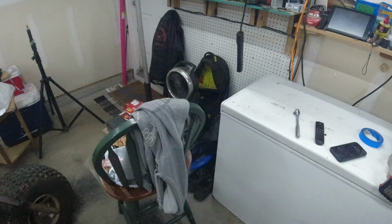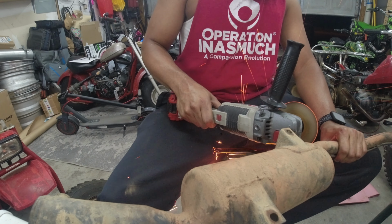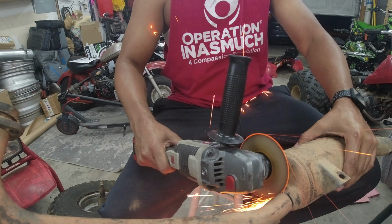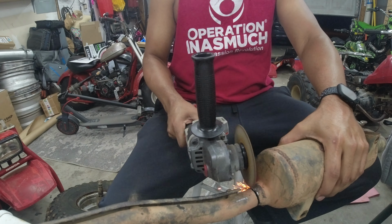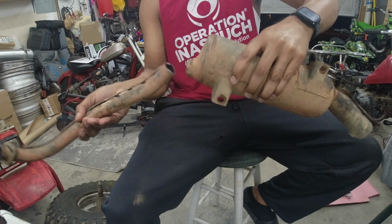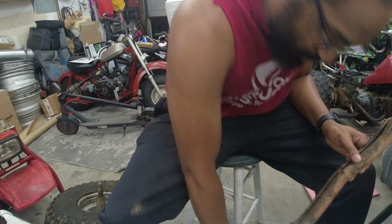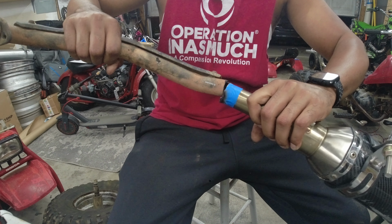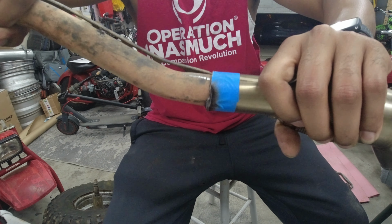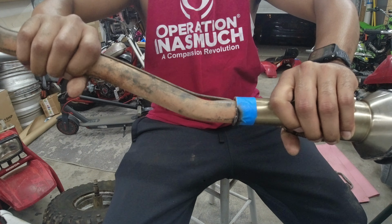So let's get back to it. Let's get the chopping. Man, that thing is heavy. Are we getting lucky or are we getting screwed? Oh, you could get a little bit better, but that's actually not bad at all.